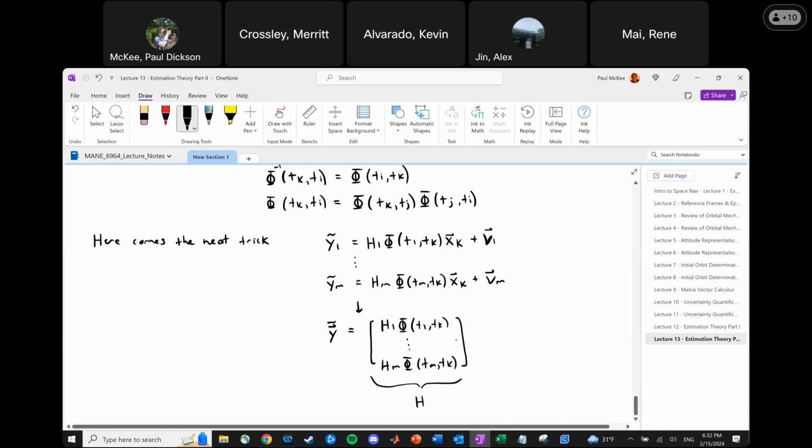So when we go back to, well, here, I'll finish writing the equation. Oh, I apologize. These are not vectors. Sorry, got myself confused. So this is a single scalar noise term applied to this scalar measurement, a single scalar noise term applied to this measurement. When you stack them, you get the new vector. My apologies. So the reason I say this is now H consists of a bunch of different measurement sensitivity matrices, each multiplied by a state transition matrix. You stack those, so it takes a lot of effort to get there. But finally, we have something that looks like what we were used to before. So this is the H.